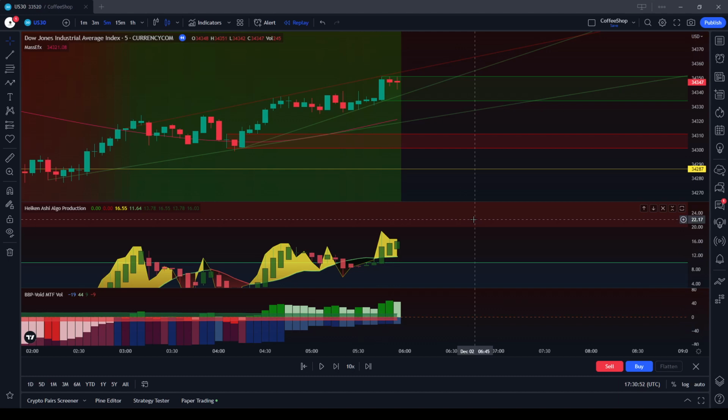Can you go over the imbalances and resistance with the algo? Zach, yes, when I see one that's relevant on the chart, I will be more than happy to do that, okay?